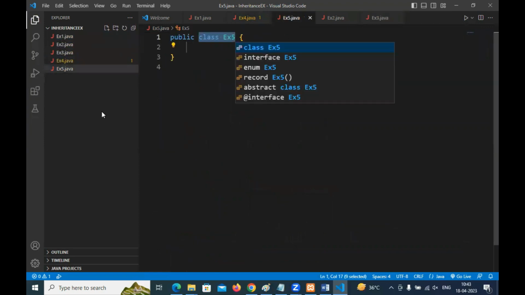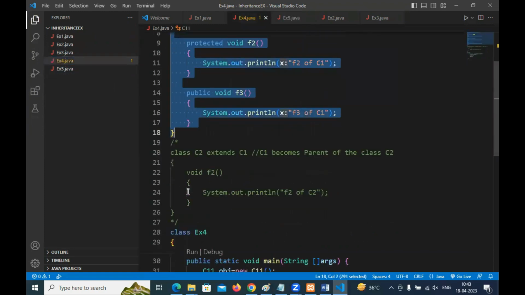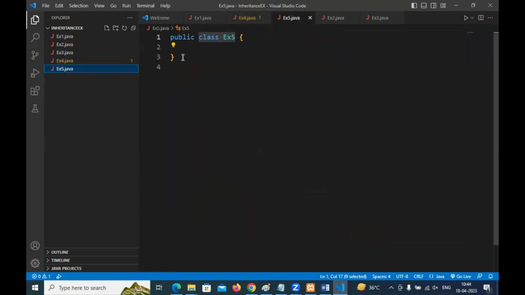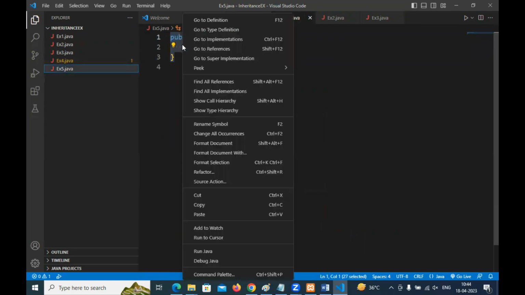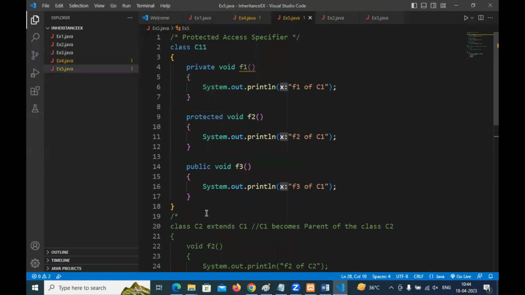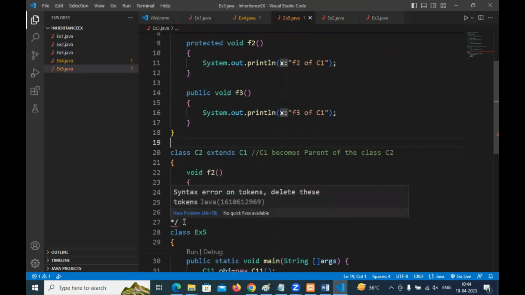5.java, and I'll copy everything from here. I'll put it here. I'll rename this to example 5. And now I'll open this comment. I want to inherit.